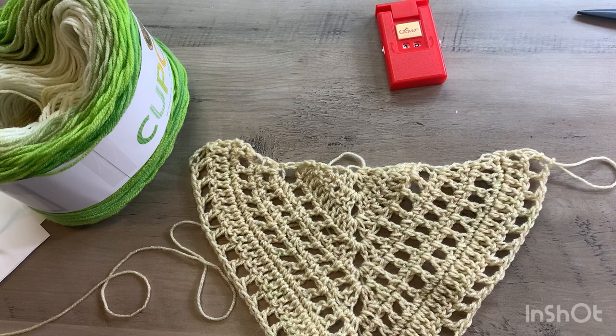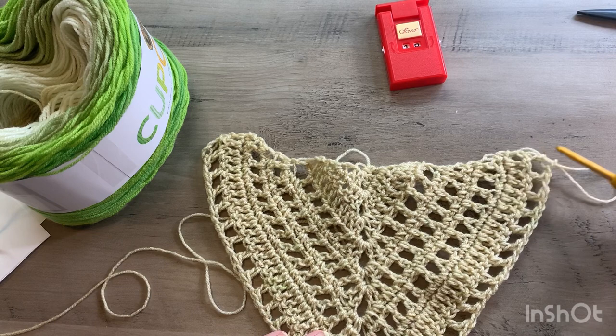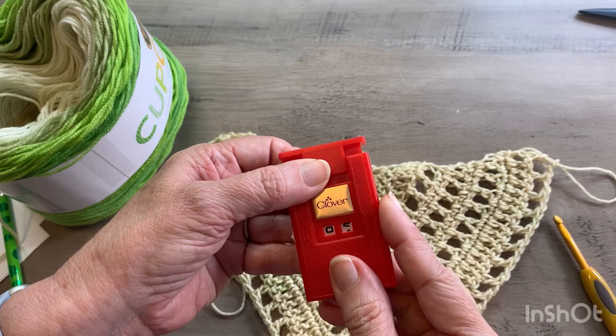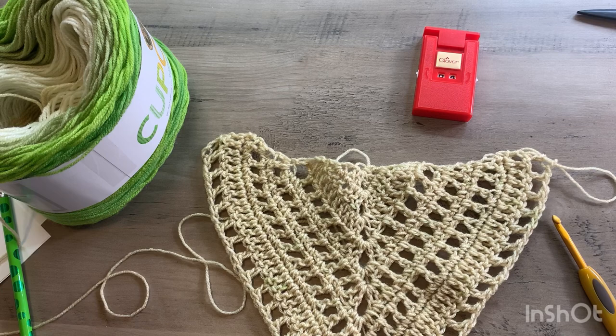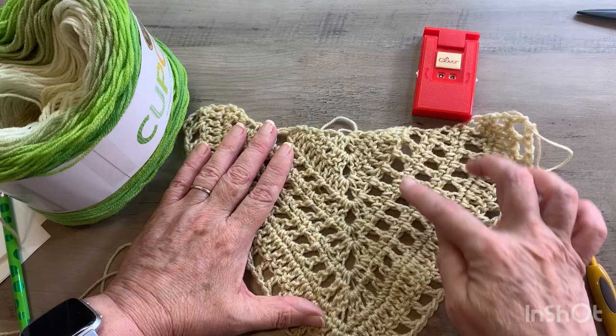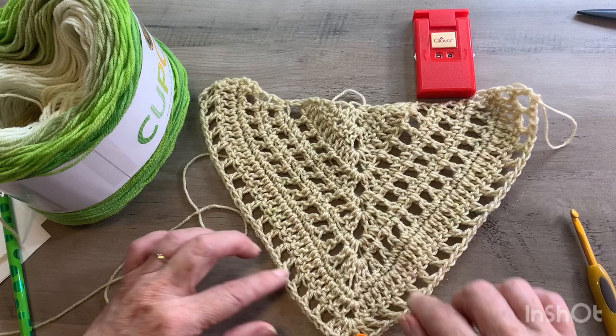Okay, so I worked 1 double crochet in the last chain 1 on the last single crochet. And so what you would do is you would start your counter all over again. And that was row 4. And so just continue to keep going that same pattern. Basically, you're going to have 3 mesh rows. We have a single crochet between it, but you basically have 3 mesh, and then your single and double here, and then 3 mesh.